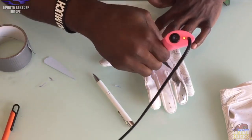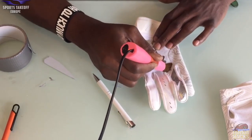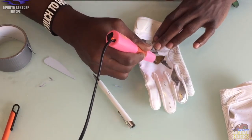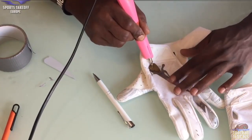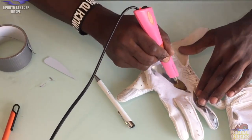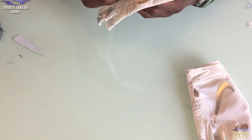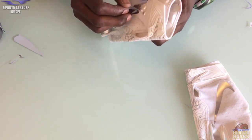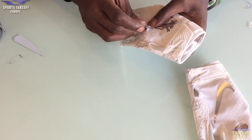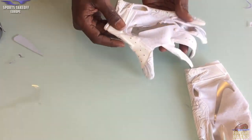All right, so basically what I'm doing is tapping it in different places, like spot welding so it stays in place, and then I'm going over it just like you're ironing clothes. You can use a normal iron. I'm just fine tuning it, getting around the edges. Now I'm peeling off the protective film that's over my design. That's just protecting it from the heat, protecting it from melting.